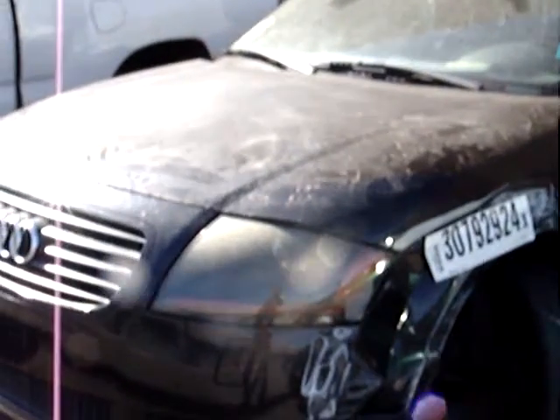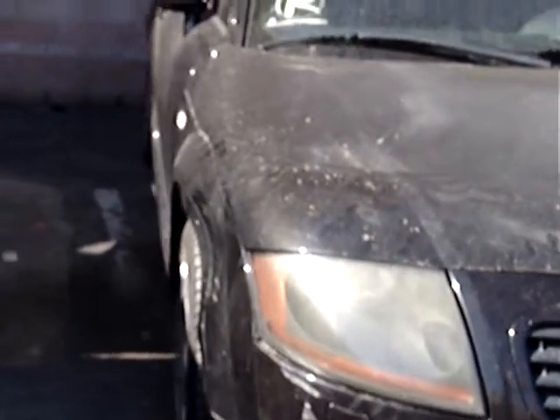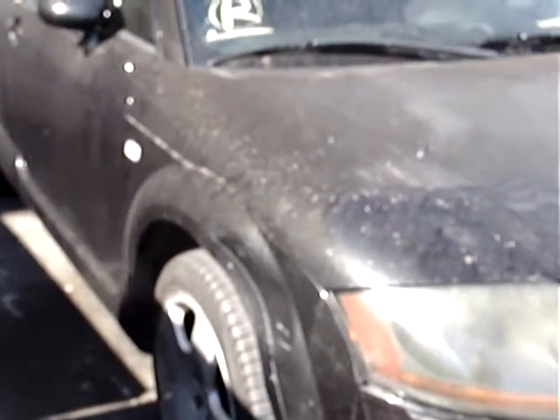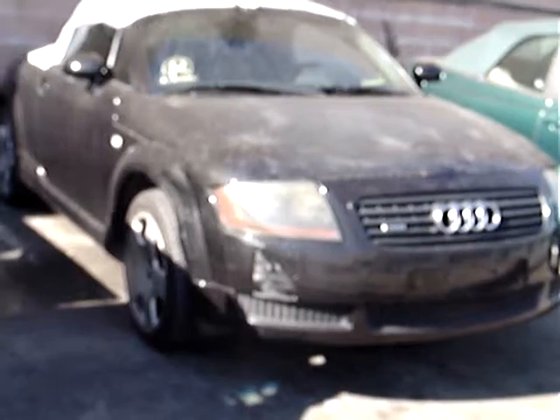You should invest in one if you can afford it. Max's German Car, 15020 Oxnard Street, Sherman Oaks, California 91411. Check me out on my website maxsgermancar.com, or call or text at 310-804-4185. Beautiful, classic, powerful Audi TT Quattro Roadster — will be worth a lot of money in the future. 310-804-4185. Thank you very much.